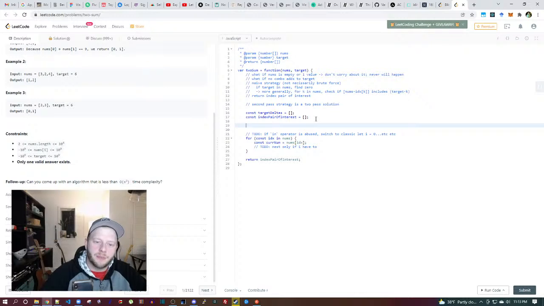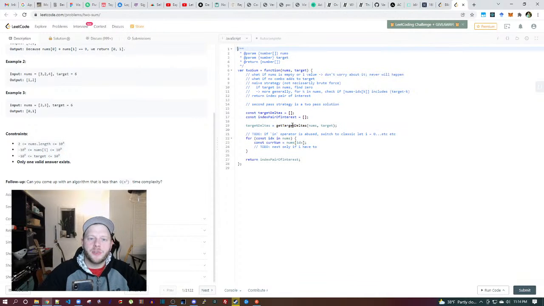So first we're going to get target deltas. I'm going to say target deltas equals get target deltas. We're going to pass target. We're going to pass nums. Let's do nums target just for consistency. Nums target. Okay, so get target deltas is a helper function.